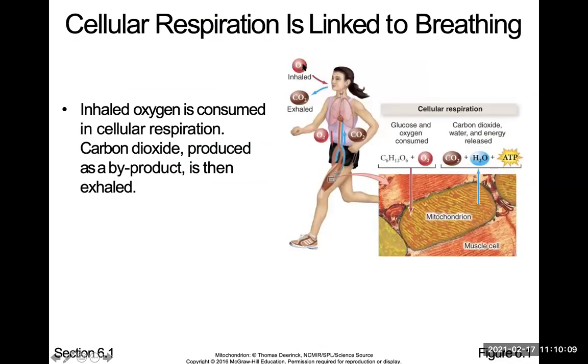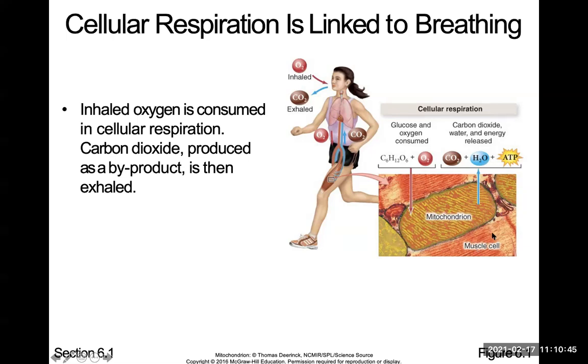Okay, so you breathe in oxygen. This is a false color; this is not the color of your mitochondria. The oxygen goes into your mitochondria, and you ate some bread, that's your glucose, or you ate some sugar. It does a chemical reaction with this glucose and breaks it down, producing carbon dioxide as a waste product, some water, and then ATP, that's the energy. This energy goes to the muscle cell, and then you use it to do work.